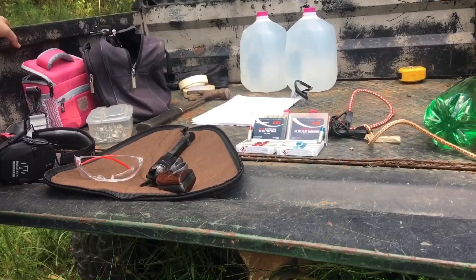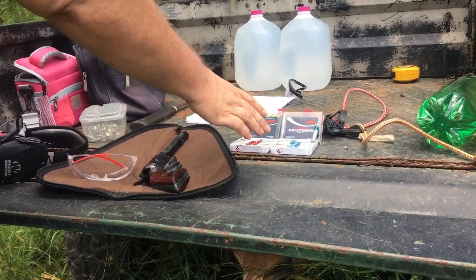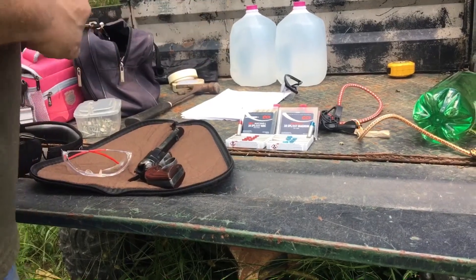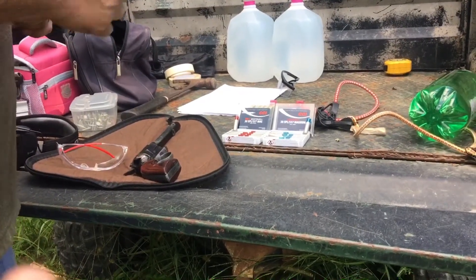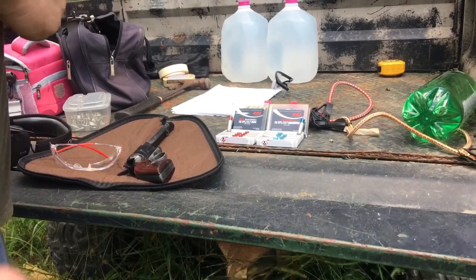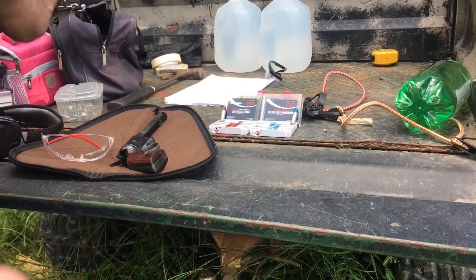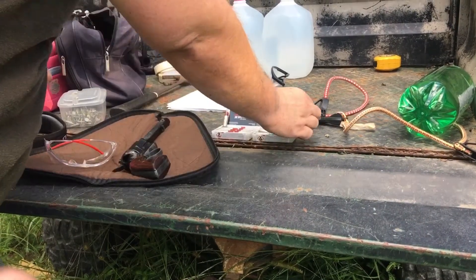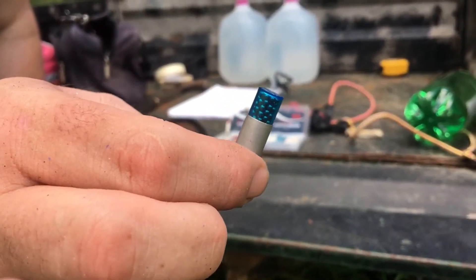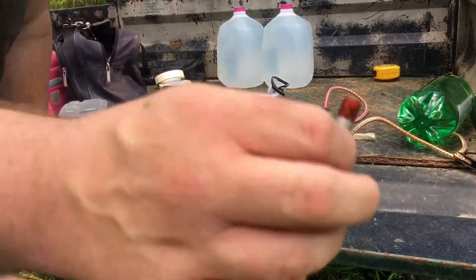We're back here. I got my .357 pistol here. The ammo we're gonna test out today is some shot shells. The only thing you used to get was the number nine shot CCI, but recently they came out with the .38/.357 big four. I want to show you the difference — that's the number nine shot, you can see it's got the smaller pellets, and we got the number four shot.